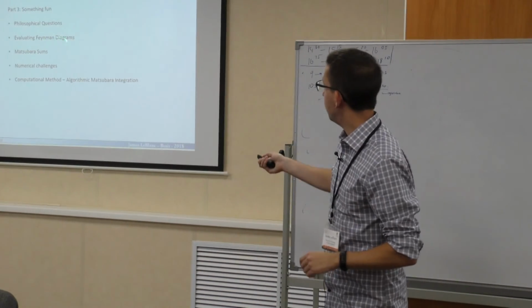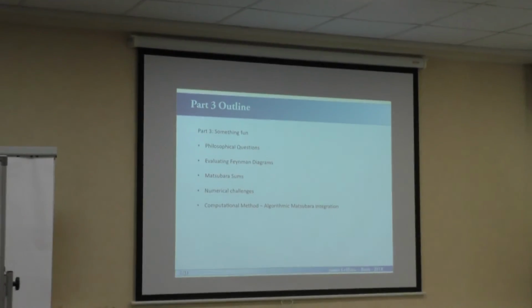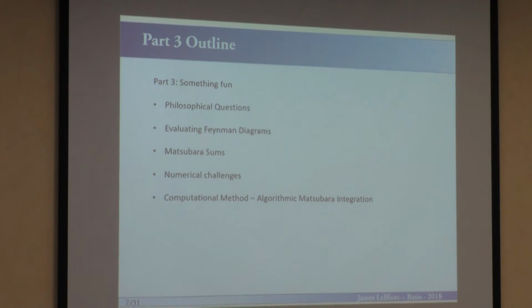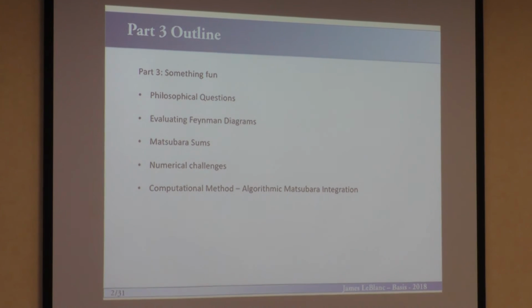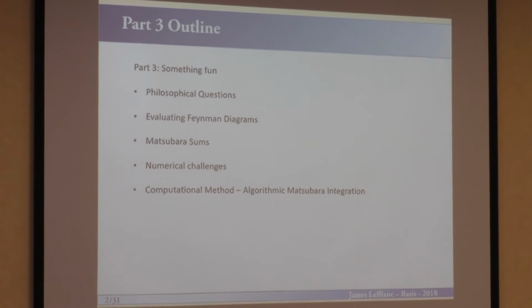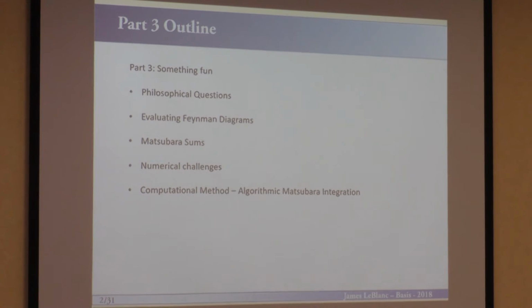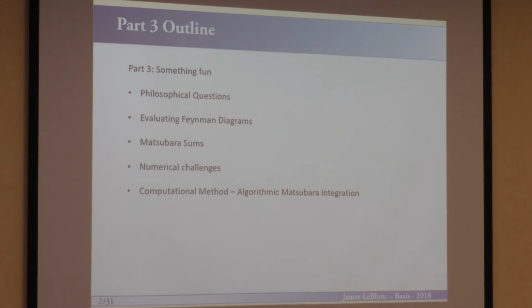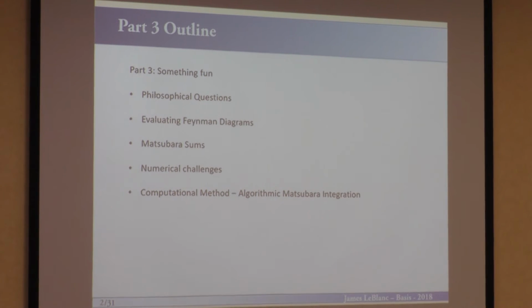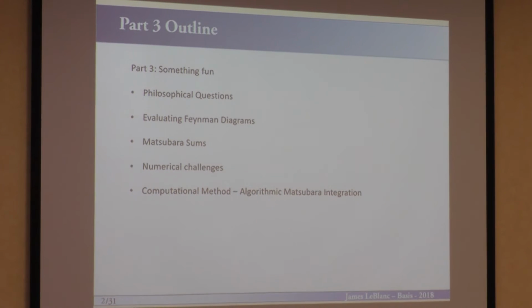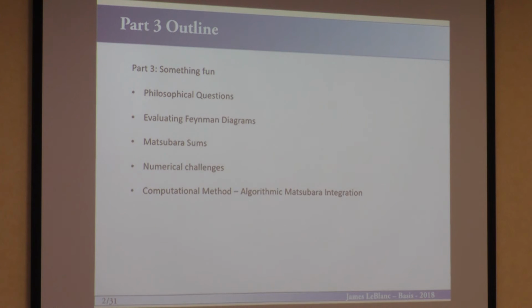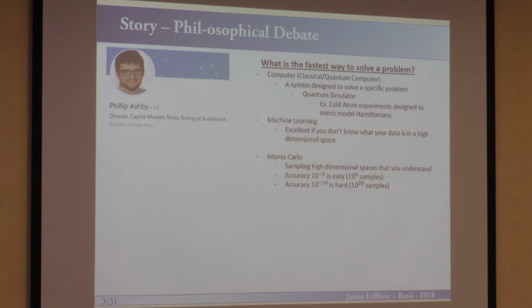I'm going to start with some philosophical questions. I'm going to talk about evaluating Feynman diagrams. I'm going to explicitly talk about Matsubara sums, and explicitly define what Matsubara frequencies are for anyone who has never seen them, et cetera. And then I'm going to talk about some of the numerical challenges that come just from trying to sum these objects, okay? And then I'm going to introduce this computational method that my student coined algorithmic Matsubara integration. It's really cool stuff.